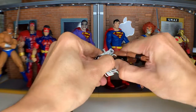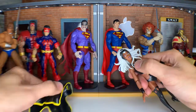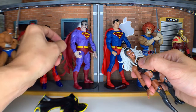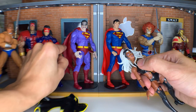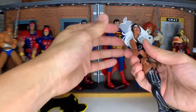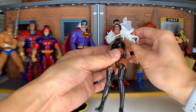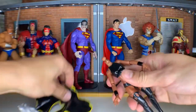Until toy manufacturers can come up with a technology or a material, which I think they have. Like, I did the review on the McFarlane Toys Infected Superman, and this material here is so soft and so pliable that even if it's a thicker version of that material as hair, you might get more give. But anyway, until we reach that day, we're going to be prisoners of the thick hair, solid plastic, no head articulation concept.